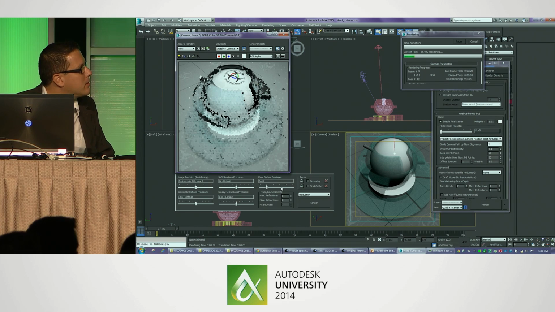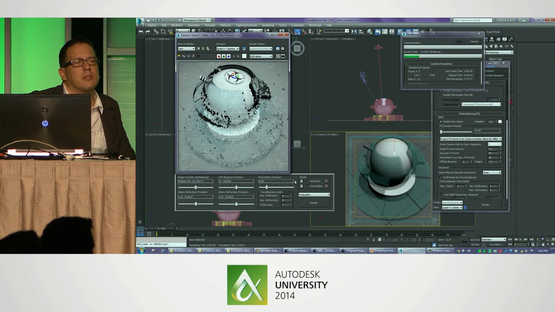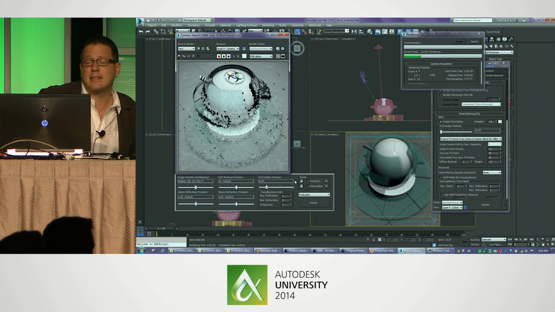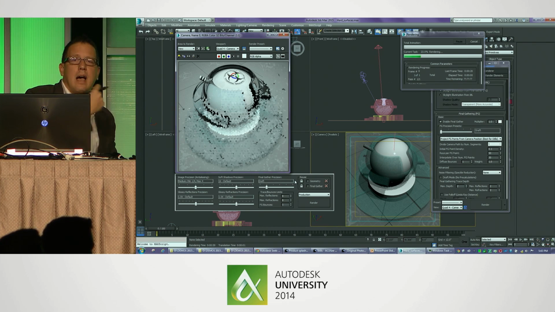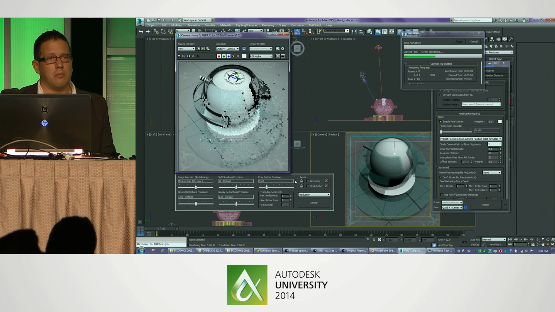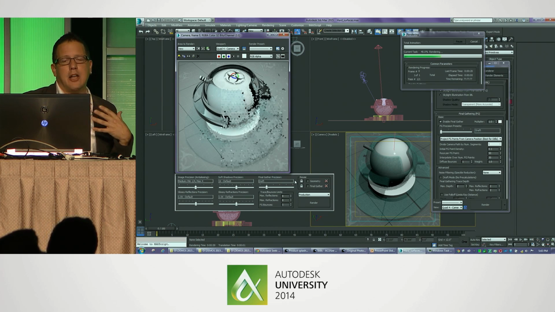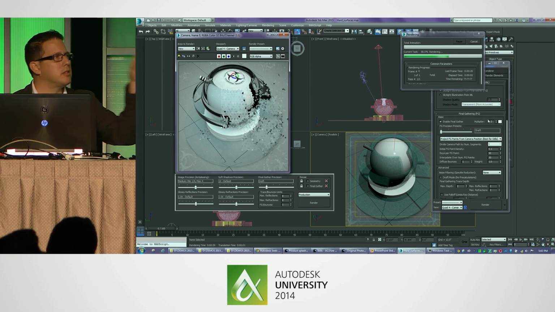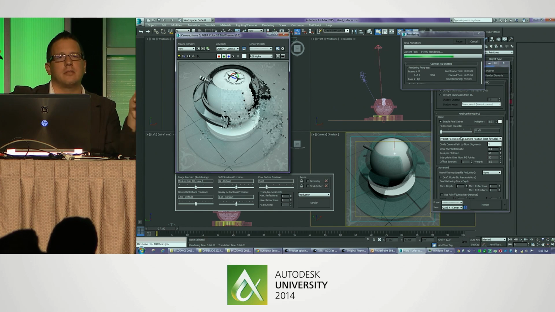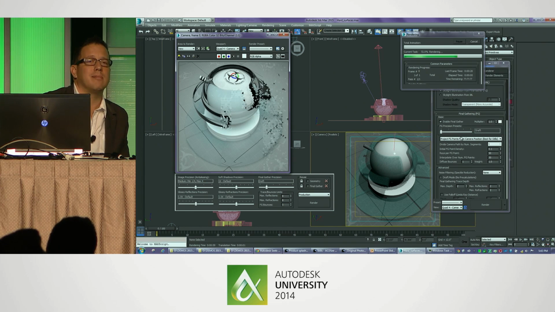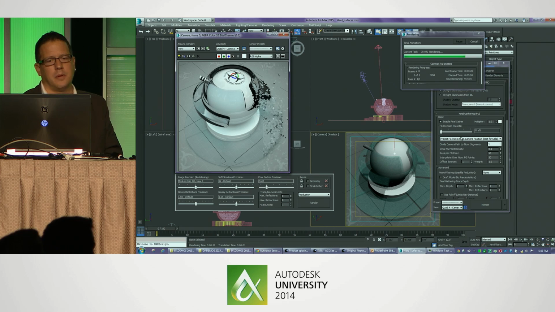I just kind of came down here and said, you know what? My glass looks weird. Let's increase its quality. Let's increase the amount of ray tracing in the scene. And it's that simple. And meanwhile, while I did that adjustment, I'm learning in the other interface. Now, admittedly, I knew to open that dialog and where to point to say, look, as I do this, it changes over here. So a new user might not know that, but they don't necessarily have to. That's the point of this session.